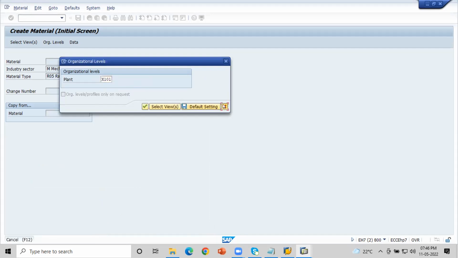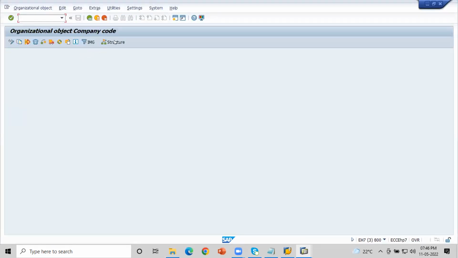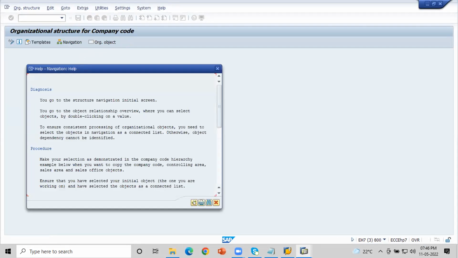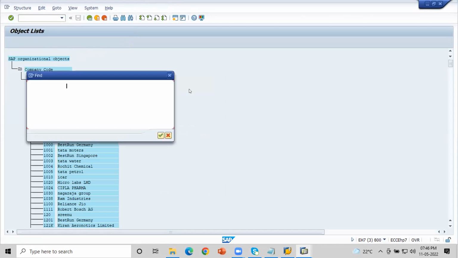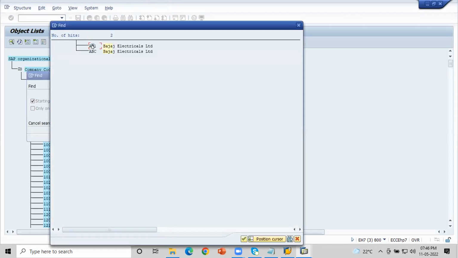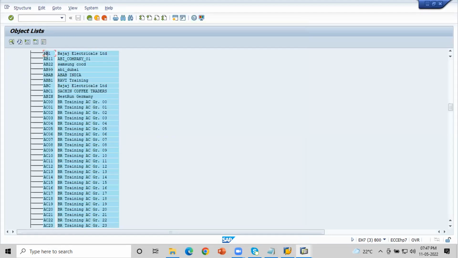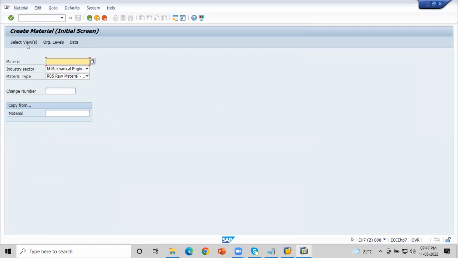In this server, that enterprise structure is not there. That server is different, it is limited to that server only. In this server, we have AB1. Under AB1, we have different plants. So let's say AB11.